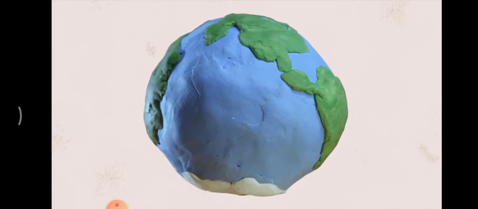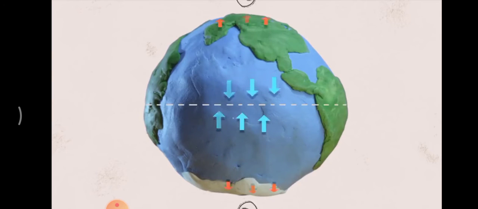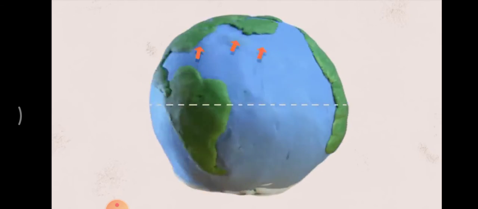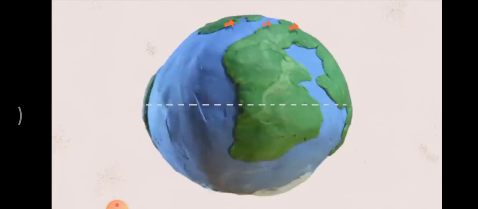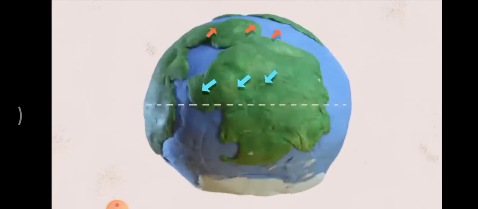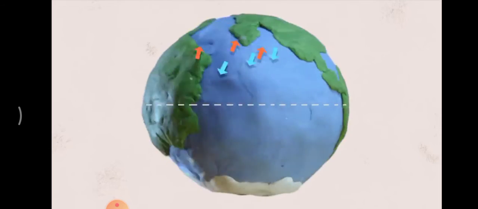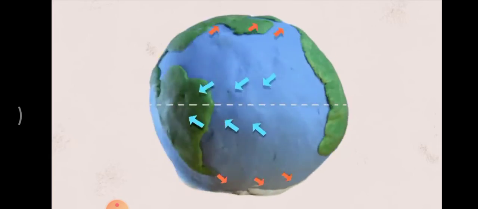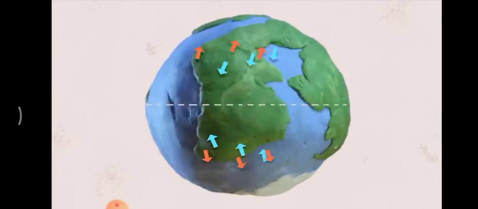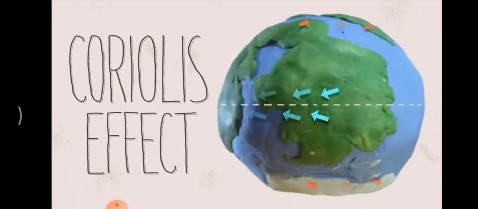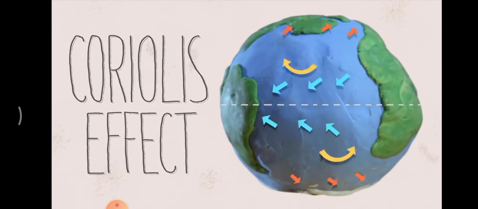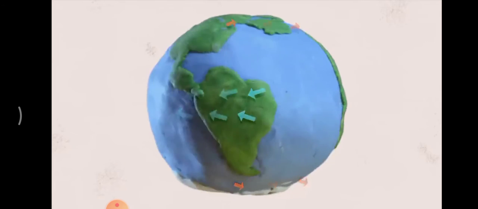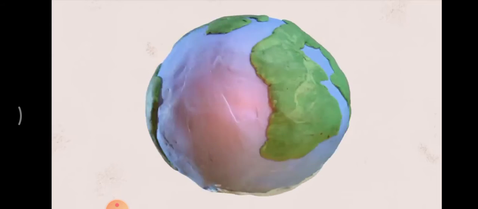If the Earth didn't rotate, air and water would simply move back and forth between low pressure at the equator and high pressure at the poles. But as the Earth spins, air moving from the equator to the North Pole is deflected eastward, and air moving back down is deflected westward. The mirror image happens in the southern hemisphere, so that the major streams of wind form loop-like patterns around the ocean basins. This is called the Coriolis effect. The winds push the ocean beneath them into the same rotating gyres, and because water holds on to heat more effectively than air, these currents help redistribute warmth around the globe.